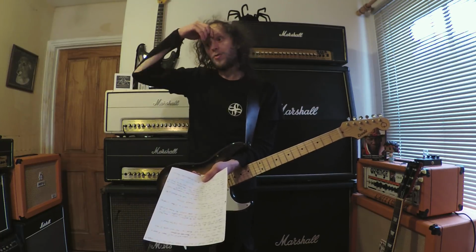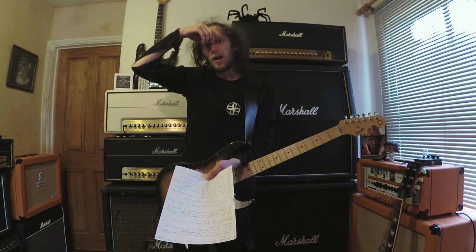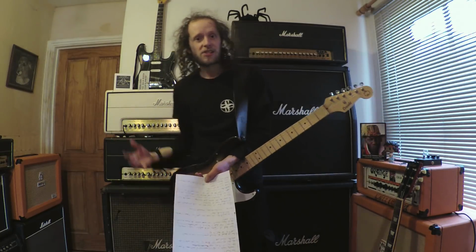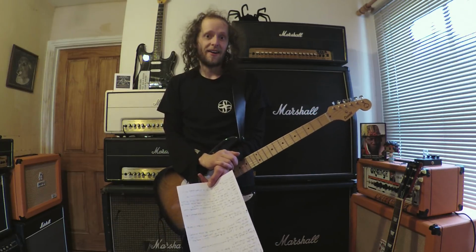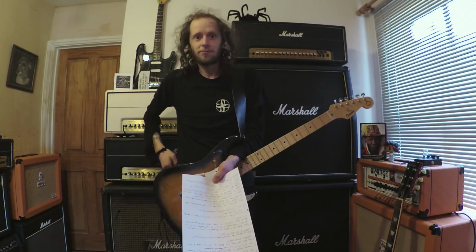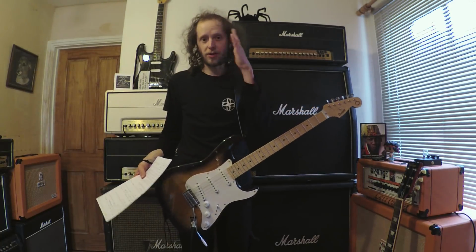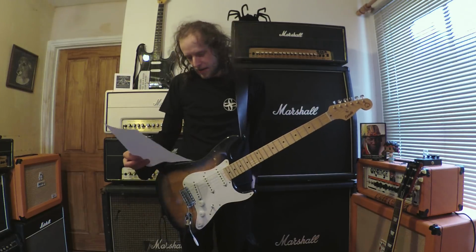And I've played through some ridiculously incredible amps. Been very lucky in that way. And I'm still always coming back to the MG and the CR120. I have no desire to go out and buy a valve amp of any description. I'm happy where I am. I'm content. If somebody said you can only have these two amps for the rest of your life, fine by me. I'm happy with that.